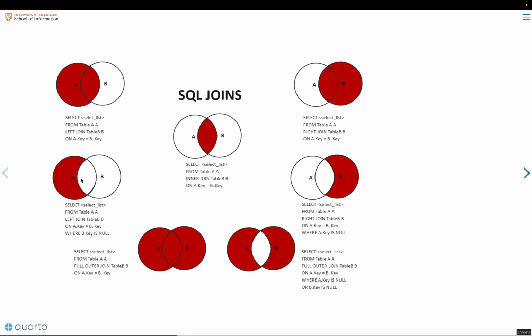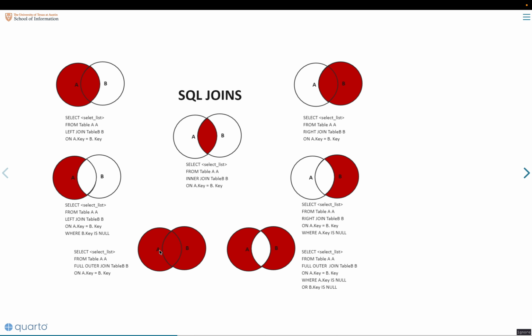And then there are also left and right joins that omit the inner part. If the key is null, in this case, if the A key is null, all of the matching A records are not used, and this returns a subset of B. Now these two at the bottom are rarely used, and I don't want you using them in this class.